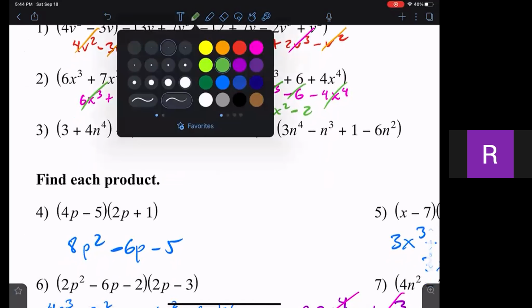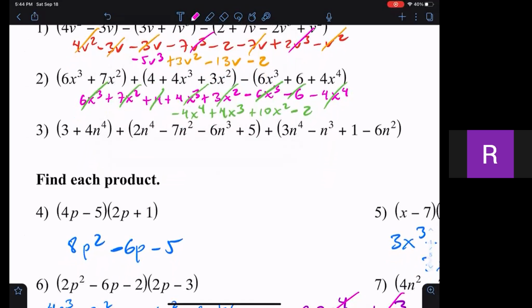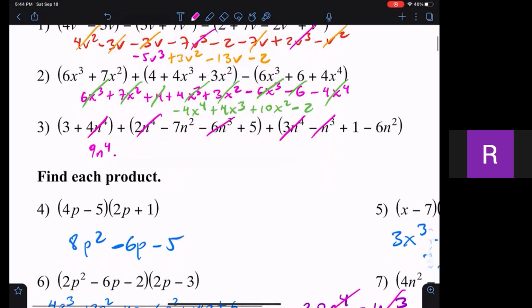Same thing, but this time everything is positive, so we don't need to worry about anything. So we can start with the 4s, right? So 4 power, so that's going to be ending here, right? So that's going to be 6, that's going to be 9, n to the 4. And now n cubed, 1, 2, so that's going to be negative 7, and 3, right?